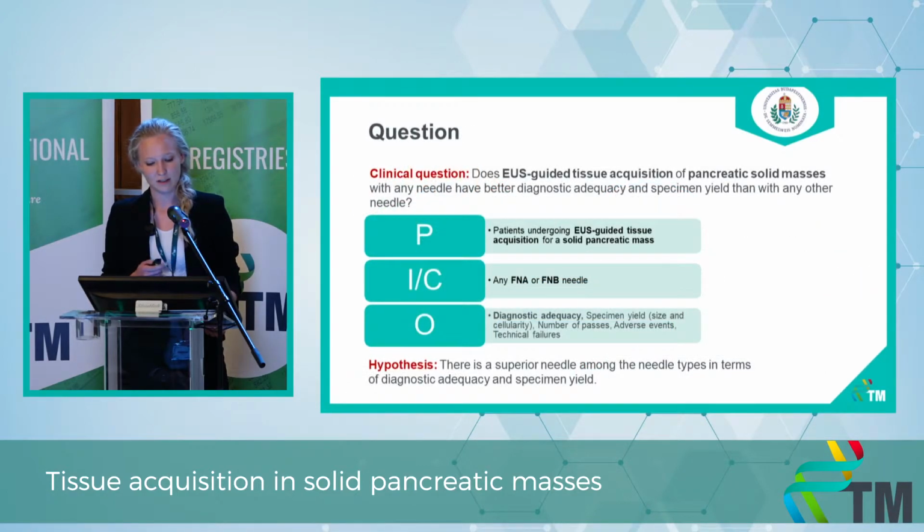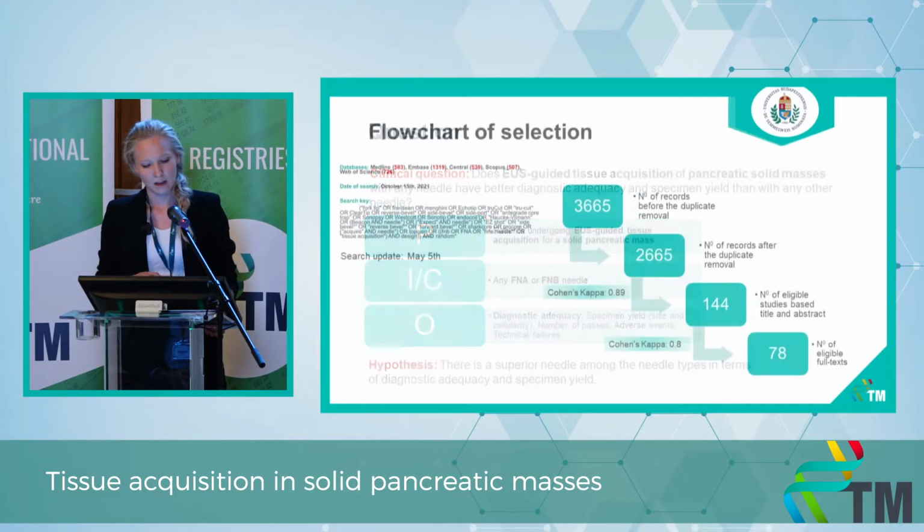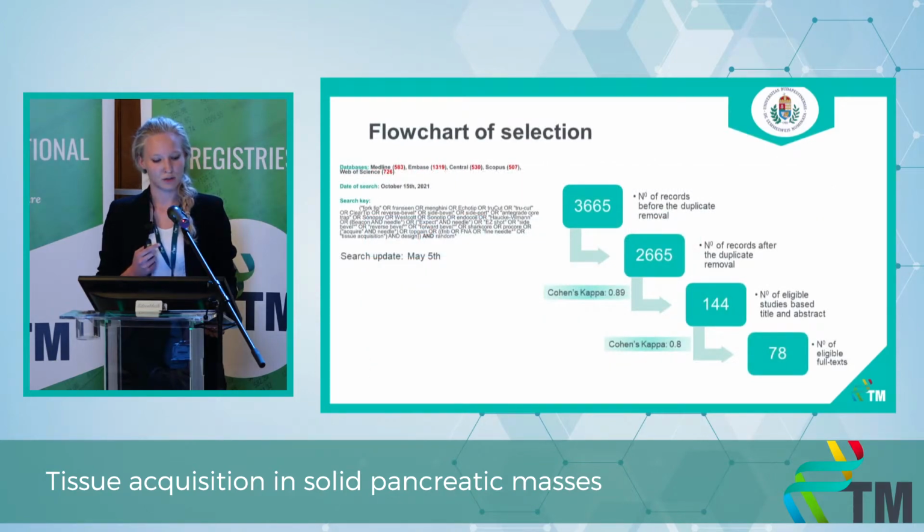Our question was, if in a population of patients undergoing endoscopic ultrasound-guided tissue acquisition for a solid pancreatic mass, the choice of any FNA or FNB needle will lead to a higher diagnostic adequacy, specimen yield, or will change the number of passes, the adverse events, or technical failures. We performed our search in October 2021, however, we've since updated it on May 5th. We found 3,600 records, of which 78 full text remains. These are all randomized controlled trials.